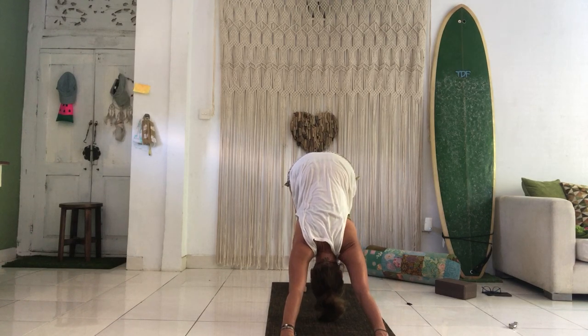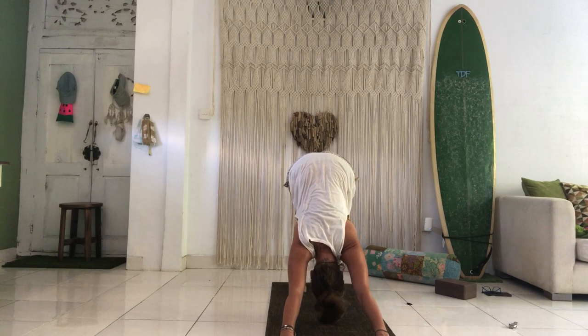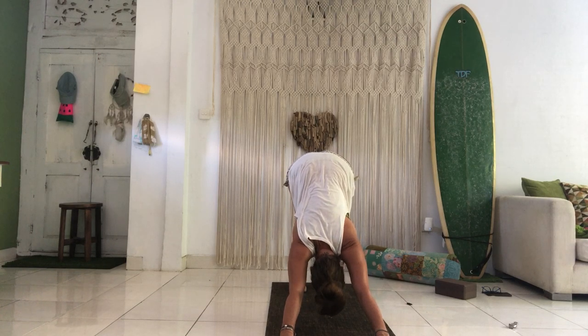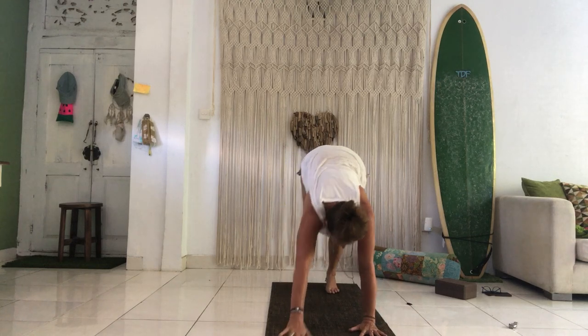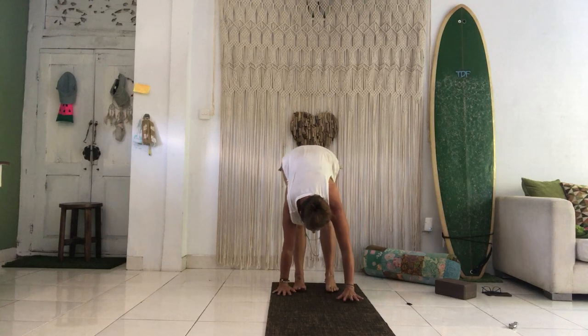Allow yourself to find a little bit of stillness here as you inhale. And exhale, two more breaths. Inhale and exhale. Put some weight into the hands and gently start to walk the hands back towards the feet. Gentle bend into the knees.